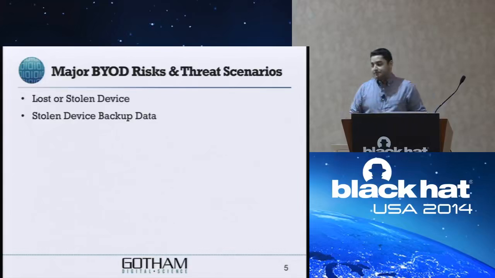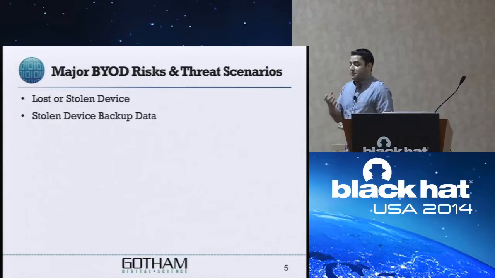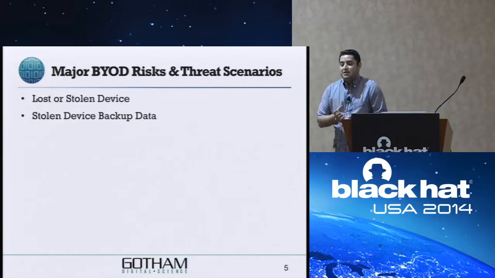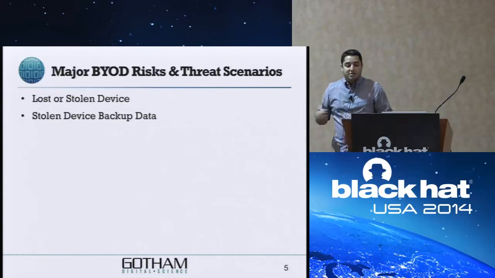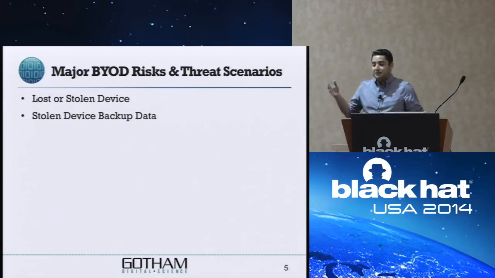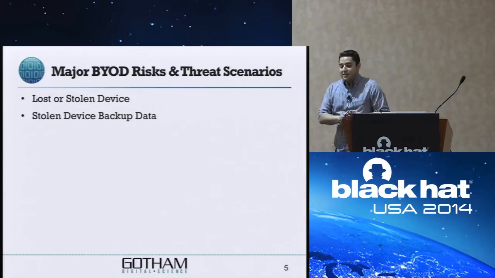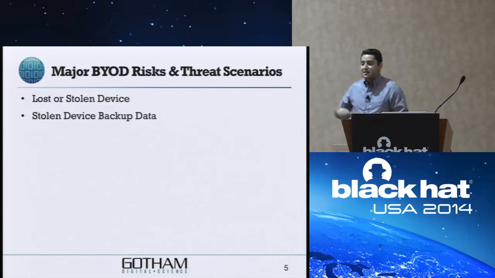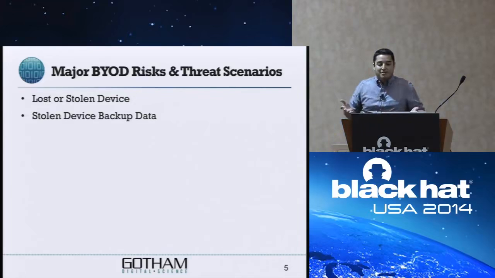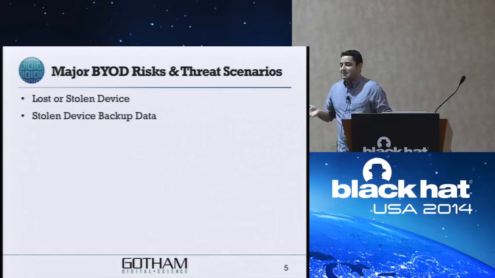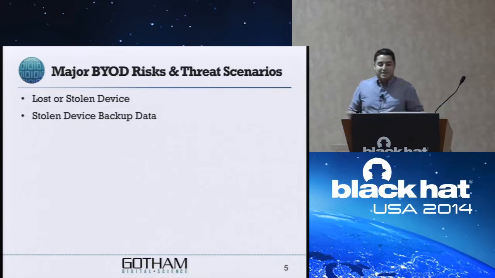Stolen device backup data. The organization data that's stored isn't always going to be only on your device. Nowadays, backups are stored in the cloud. They can be stored on your workstations when you're doing backups. So, your personal workstation at home is probably not the most secure system out there. And there's a good chance you're downloading Frozen from BitTorrent off some Chinese dude, and these systems are not made to be secure. It's their personal device, so having sensitive data on it could be an issue.